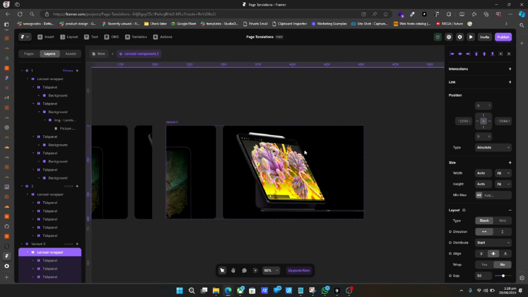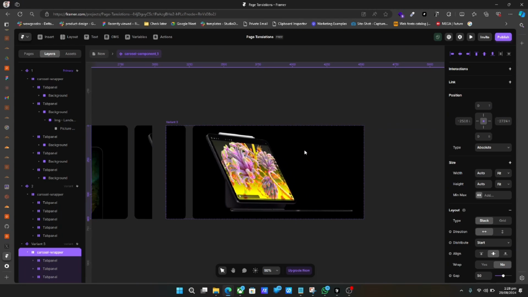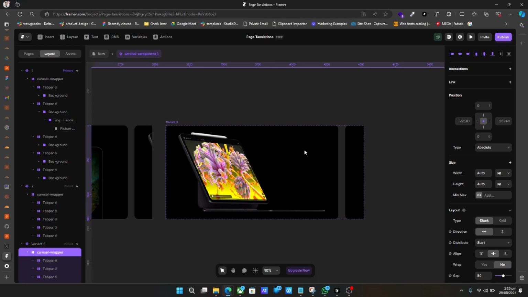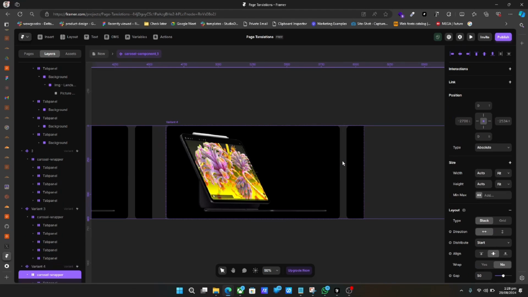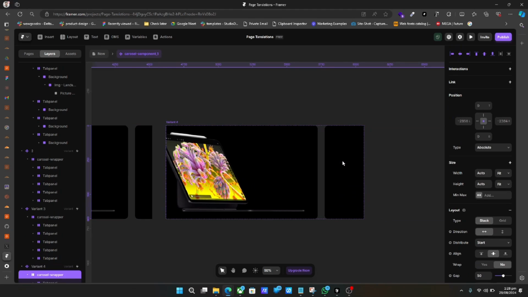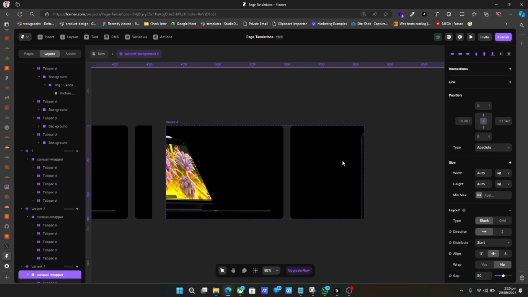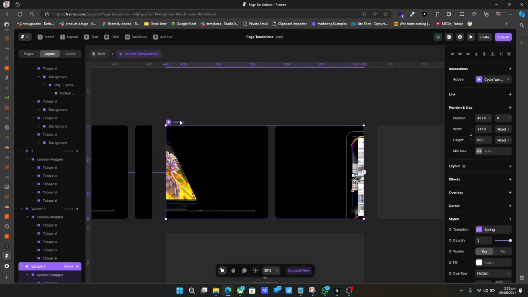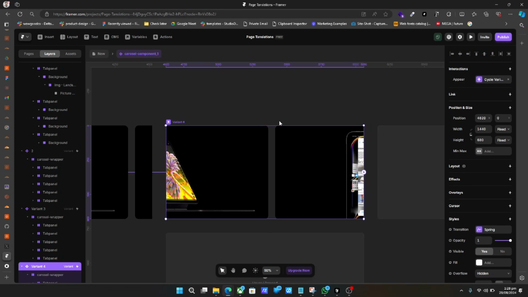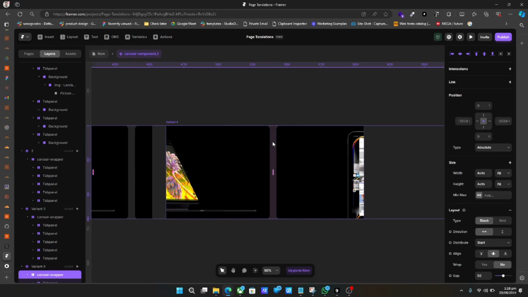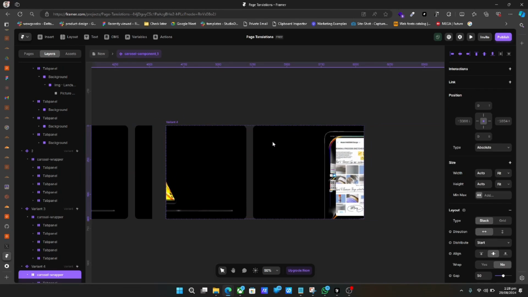Just going to move this slowly. And number 4, do the same thing too. Okay, now we're just going to move the elements inside to the fourth one.